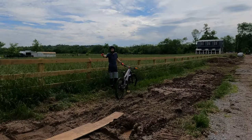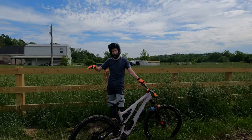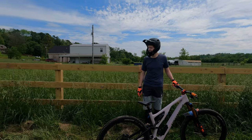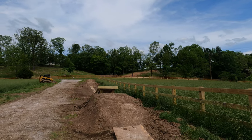Dude, that felt so smooth though. I know, dude, it's not too bad, is it? And once you get that landing perfect, oh, it's gonna be a dream. Oh my gosh, that's so much fun. Yeah, you should try pedaling into it after both the jumps. Pedal into it and see how far you can go.